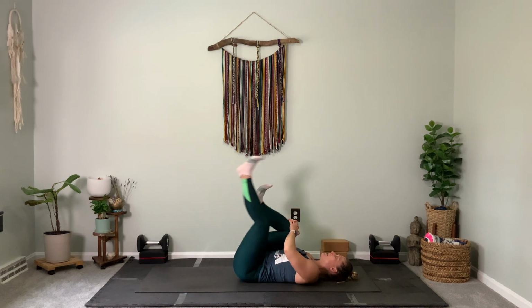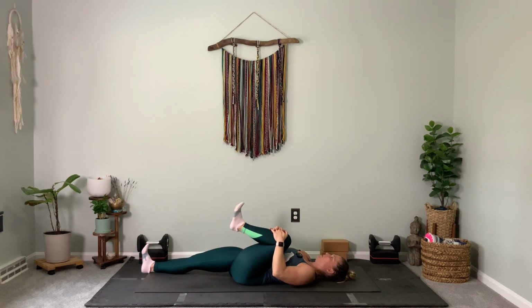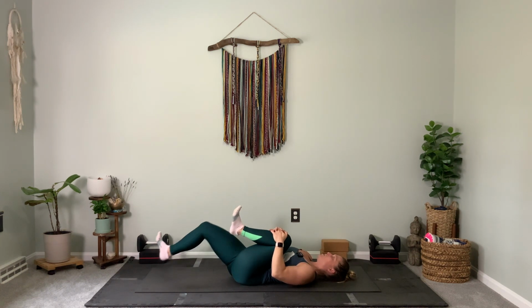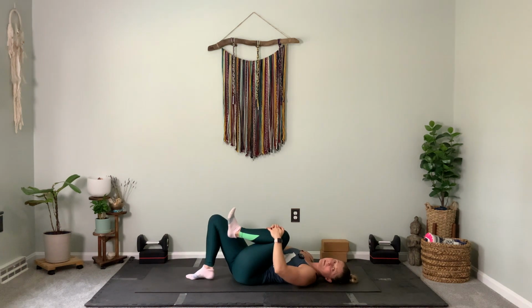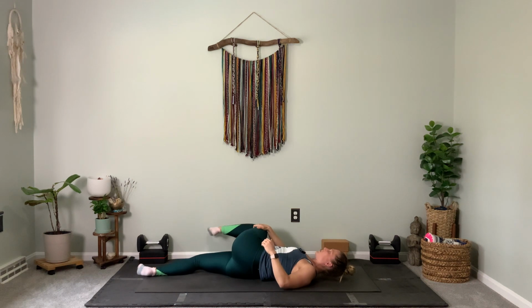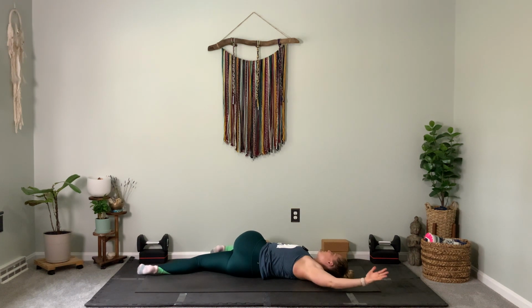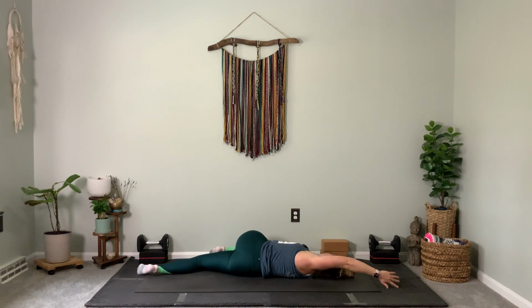And then switch. Left knee is going to come in. Right leg is going to extend long on the earth. Exhale. Bend your right knee. Plant the foot. Bump your hips to the left. Good. Right hand's going to grab hold of your thigh. Start to pull to the right. And then take the left arm over the head. Gaze goes right. Feel that elongation sensation in the ribs.